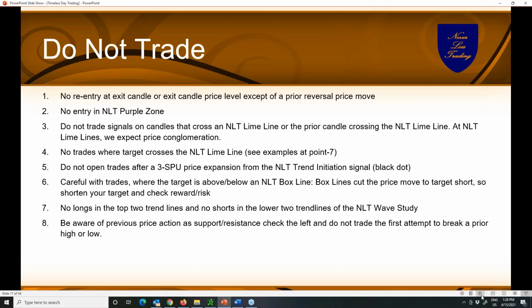A SPU is for us the measure of how far a price move is reaching. After 3 SPUs, we say, okay, we settle it, because there it's lucrative for others to get out of the trade too, and we don't want to be in the wrong direction. So you see, that's pretty simple, learnable, yeah?